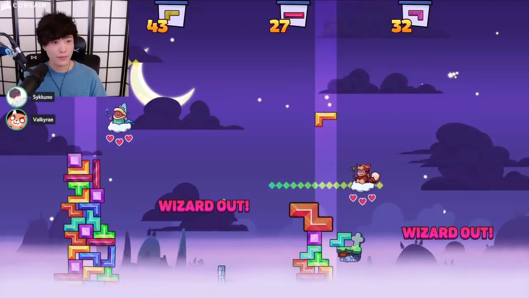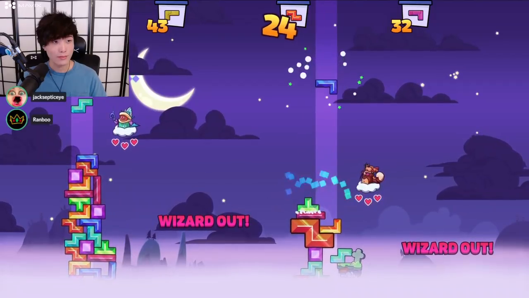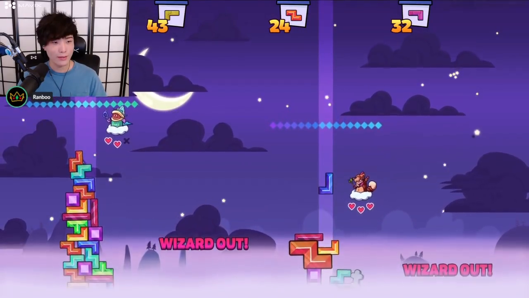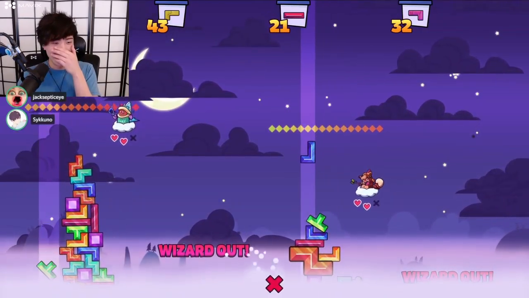You have eight blocks left. Sykkuno, I don't want to hear this. All of them could fall any second, like that one. What? Now you're throwing. Oh, all of them could fall at any second. Oh my god, this is so bad. There it goes. Oh god. He's throwing and he's still winning.